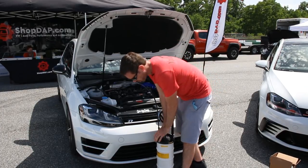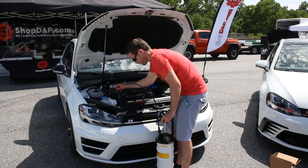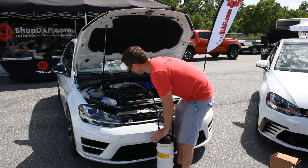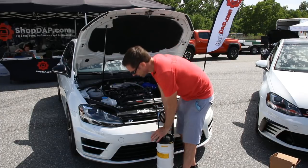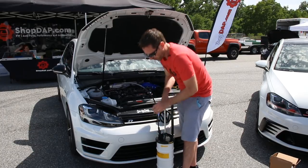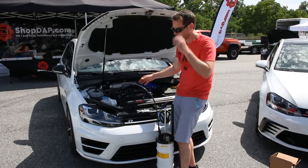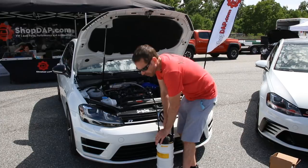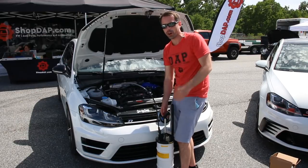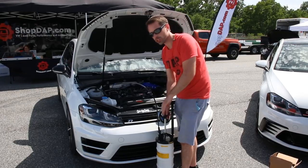You might want to wiggle it around a little bit to make sure it's not stuck on anything if you don't see it continue to come up. You don't want stone-cold oil when you're doing this because it's not going to flow very easily, so you might want at least a semi-warm engine — I wouldn't recommend too hot. You can kind of watch based on what you expect the fluid level to be in the vehicle, which for this car is going to be just around 5.8, so you can look at the lines on the extractor to see how much you've actually drained out to verify when the vehicle is close to empty before you finish pumping.